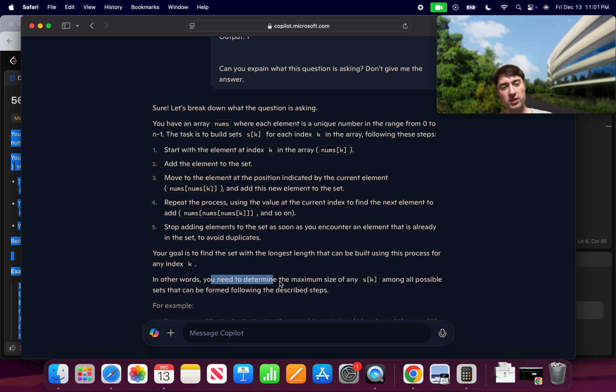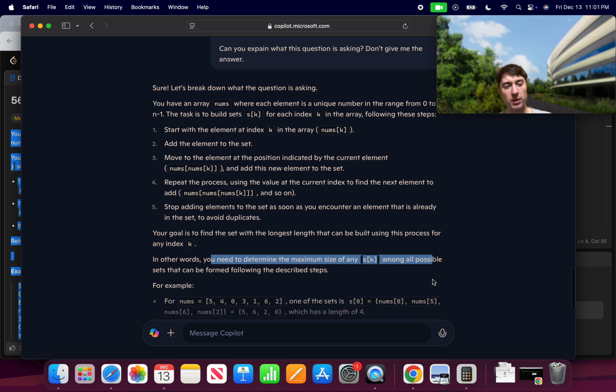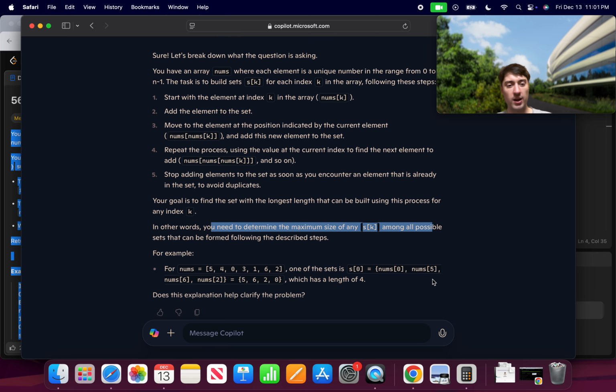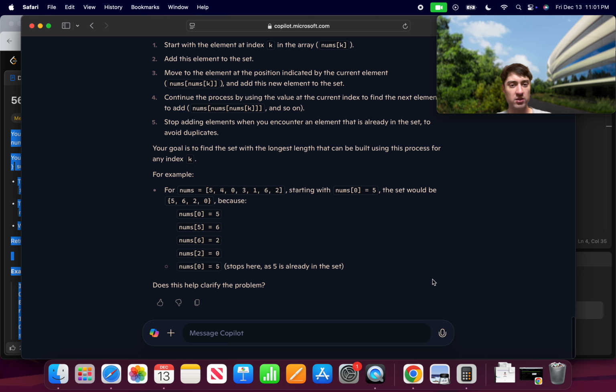In other words, you need to determine the maximum size of S of k among all possible sets that can be formed following the described steps: f of x, of t, of k, of m, of j, of nums, of nums, of nums, of nums, of repeating the... I don't know. I give up.